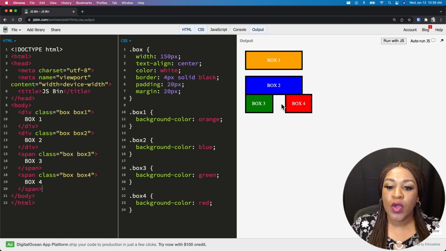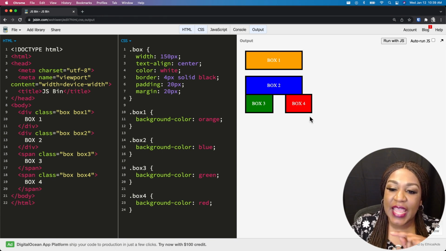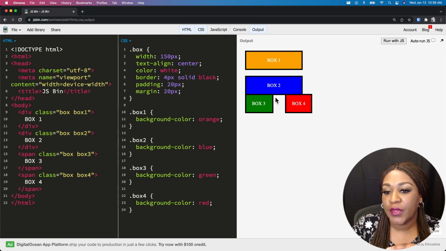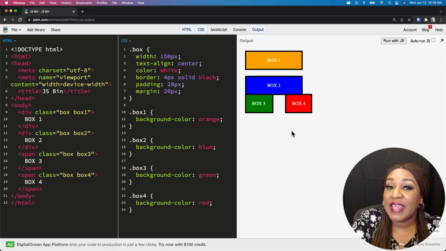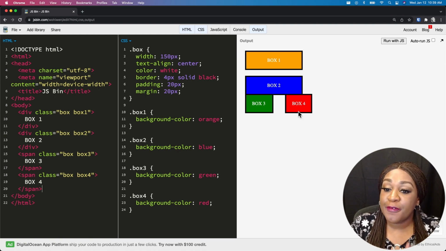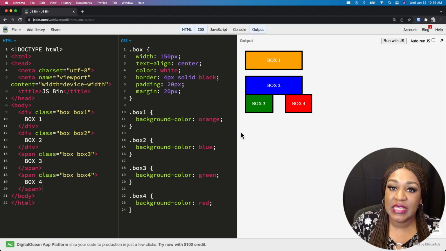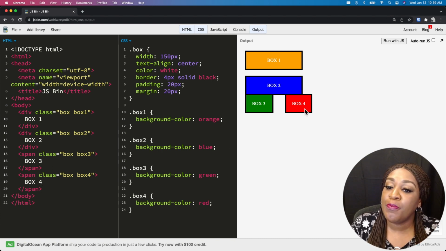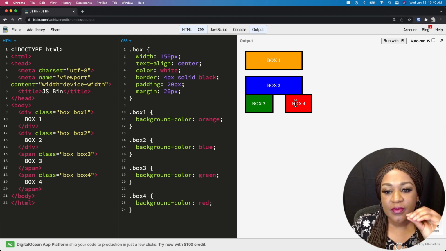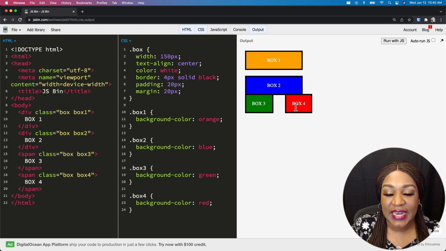Because you have these inline elements right after a block level element, they are not obeying the margin. But when you have 2 inline elements next to each other, remember the inline is social. Rather than forcing box 4 underneath itself, box 3, being a native inline because it's a span, has allowed box 4 to be next to it. That's the main difference I can describe between block level elements and inline level.